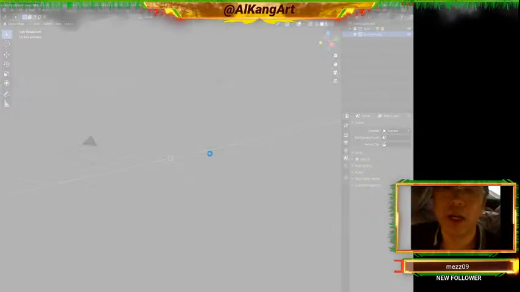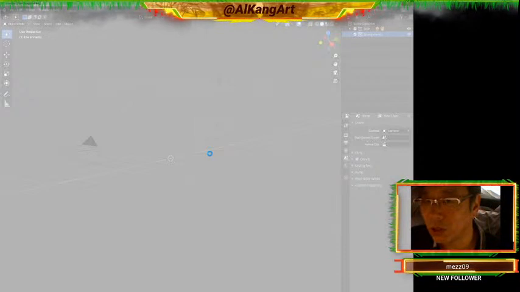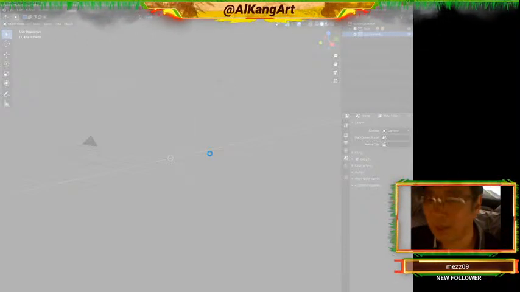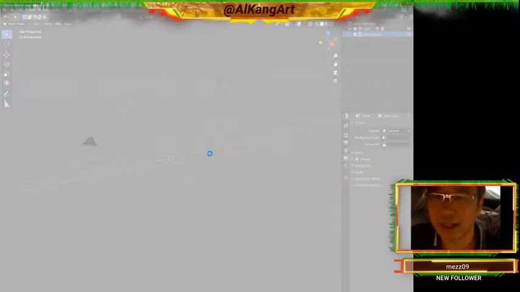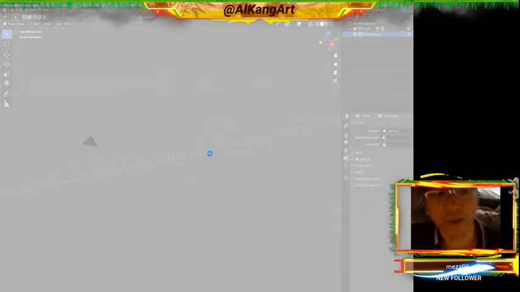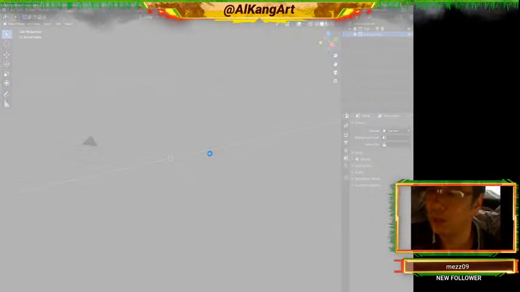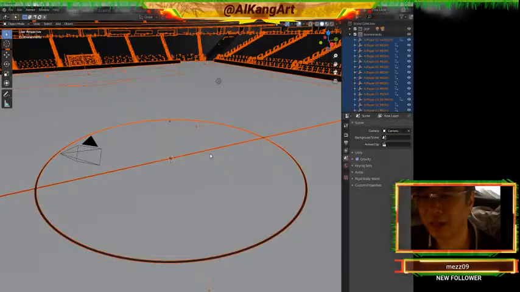Because the prop originally was a 3D Studio Max prop, meaning it was developed with Z-axis up. So I believe Blender is Z-axis up, so this should come in okay. The whiteout happens because I clicked on the screen while it was processing data. Don't worry about it, it's not freaking out or anything. You just have to wait. Once it's finished caching, preloading, whatever it's doing, it's going to pop back on and you'll see your stadium.